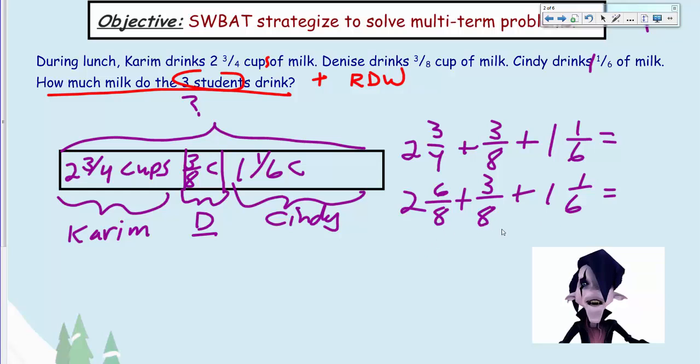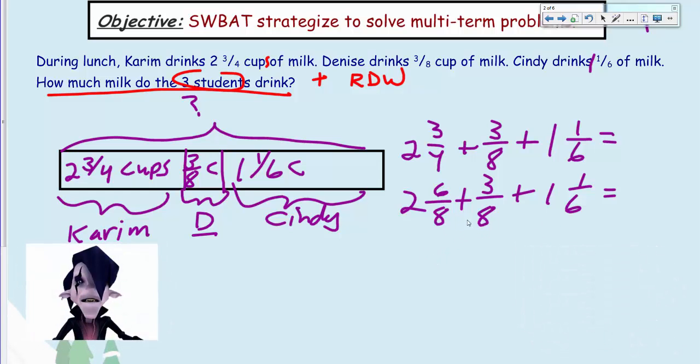We could put these all as 24s. I was actually just going to add these eighths first. I could do that. Why not? Because here I see 9/8, so I have 1 more whole, so I'm going to add that to the 2. Did I lose you? 8/8 is 1. We already know we have 9 here. That's more than a whole, because we only need 8/8 to get 1 whole. I'm adding that 1 whole to the 2, giving me 3. That leaves 1 of those left over. Okay, and 1 and 1/6.